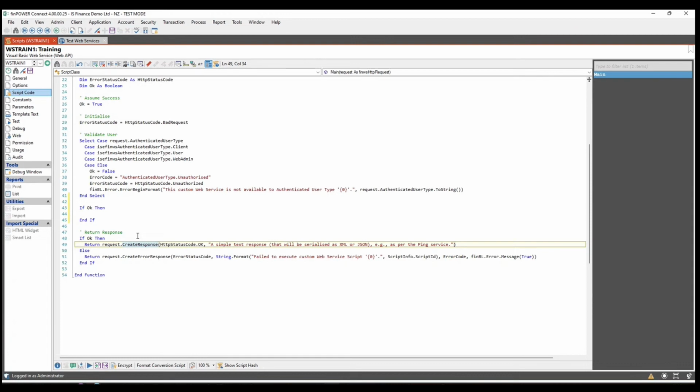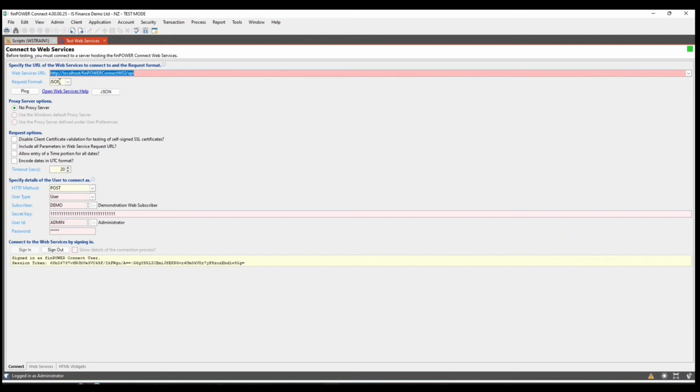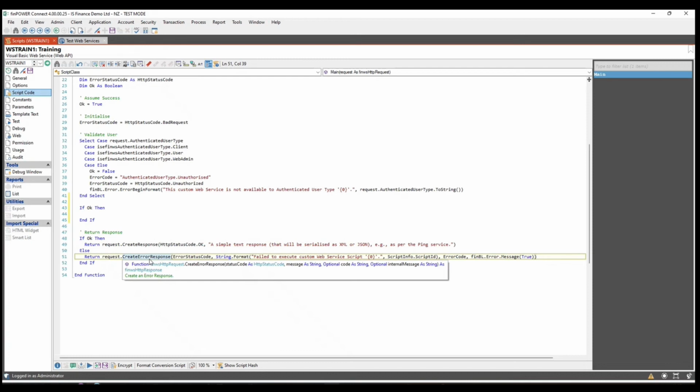That will always return the response in the content type that was requested. So if the request was made in JSON, it'll return JSON. Otherwise, it'll return XML. And you don't need to do any kind of serialization to make that work. So you can pass back a little object, and it will automatically serialize it to either JSON or XML. As well as your response, obviously, if OK has failed, we can create an error response.